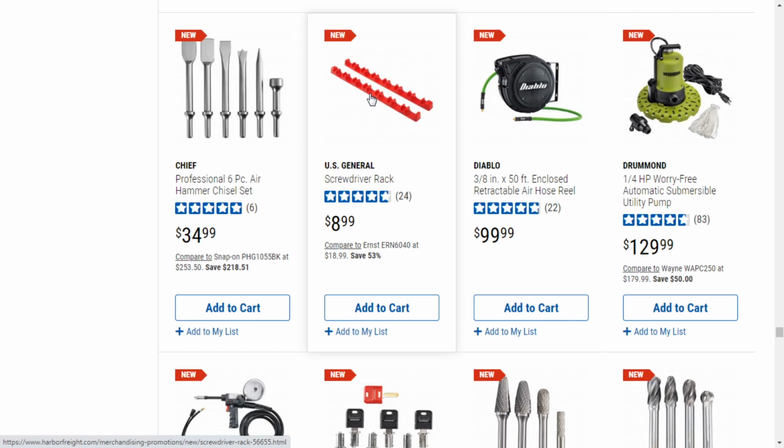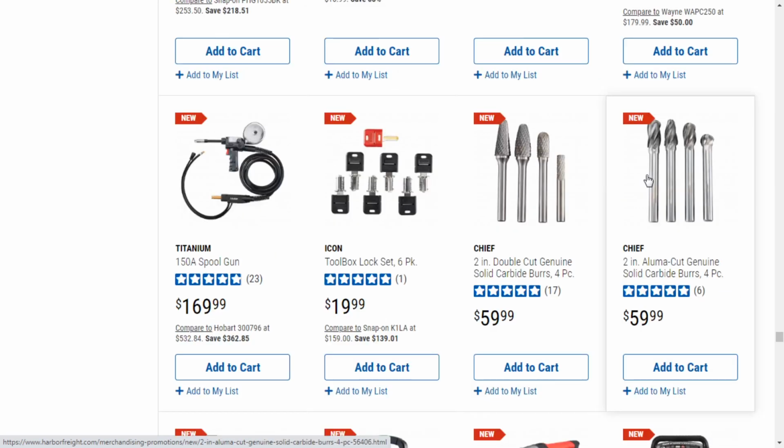Then you have the Chief. This is one of the items I would consider just to try out because burr bits do get very expensive, carbide burr bits. And this one's around $60. It'd be hard for me to pull the trigger on that, but it would be nice to find an affordable one that could do a decent amount of work.